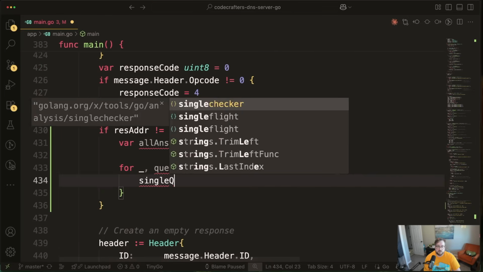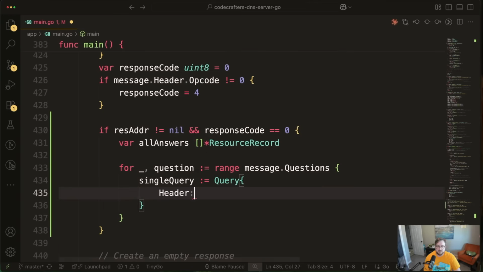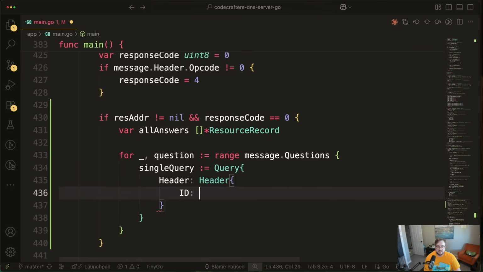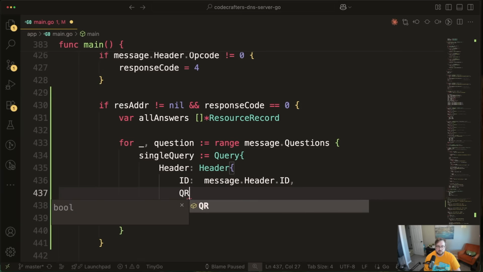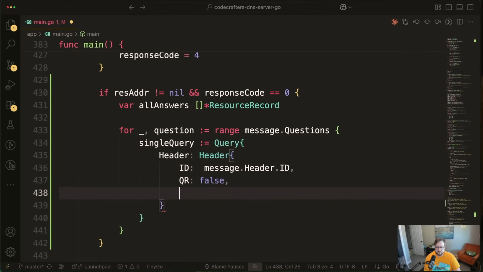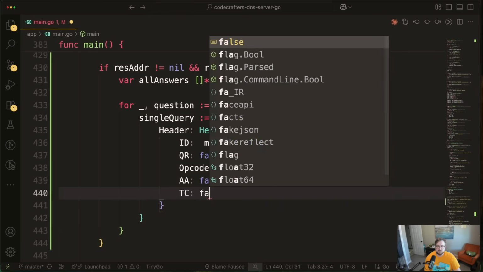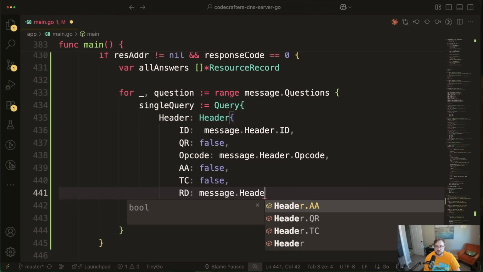Create a single query like so. It'll be a query. It's going to have a header. That header is going to be a header. ID is going to be message.header.id. QR is going to be false because we don't support that. Opcode, message.header.opcode. AA is false. TC, false. These are all values that we've set before. In fact, I probably should just copy and paste them, but I'm on a spree, so I'm just going to keep on going.